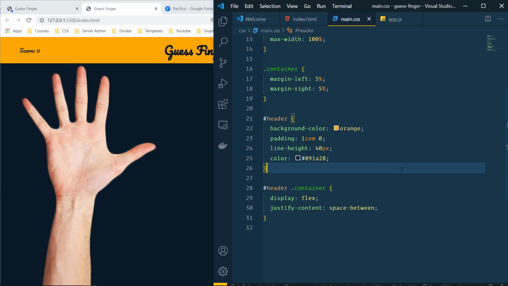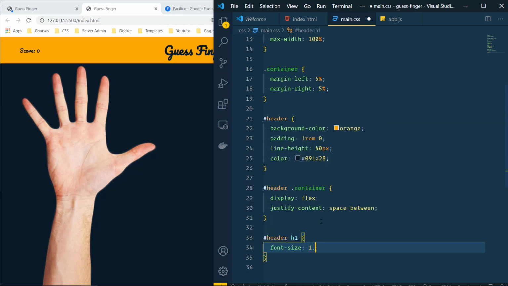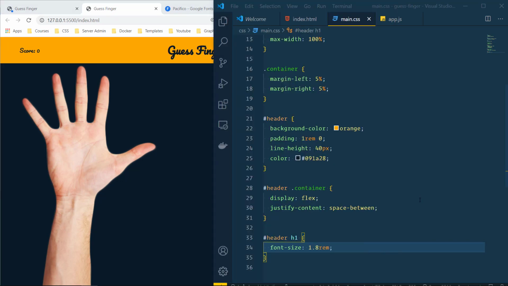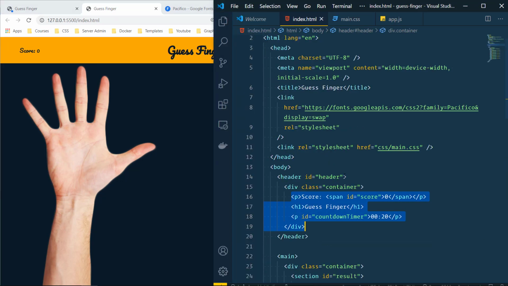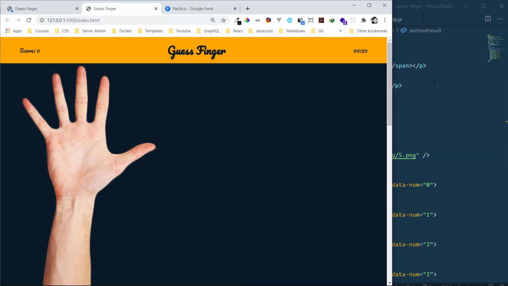So now we need to style the font, the H1. We need to style the H1, right? So in the H1 we want to give it a font family and a font size of 1.8rem. Yeah, for this mobile design, so just a little bit smaller for the mobile design. So now let's get started. Let's start styling the results. This result here, let's start styling this first guy.